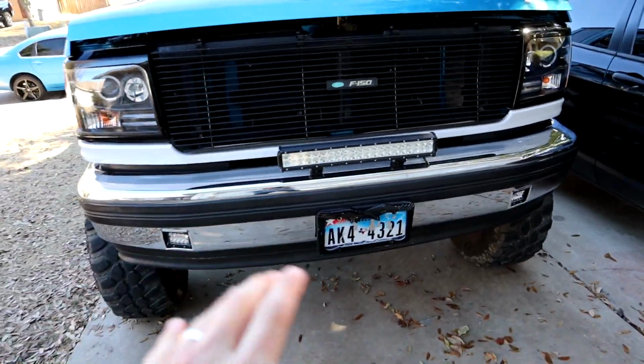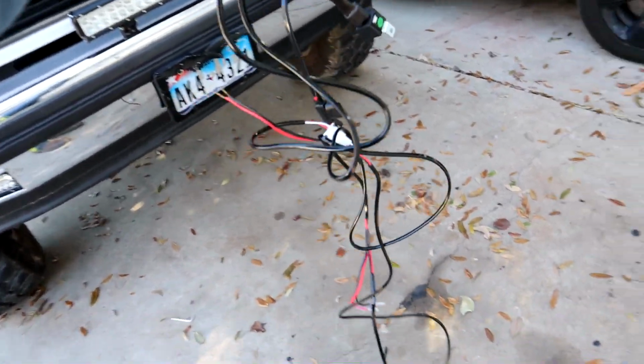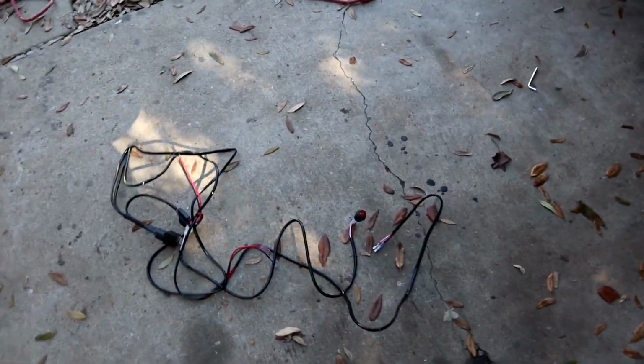It came with the relay and everything. Actually, I need to go get it real quick. I went inside and grabbed the little wire kit thing. It's not very long, so I'm obviously gonna have to extend the wires to get the button in the cab and everything. But it's pretty simple.